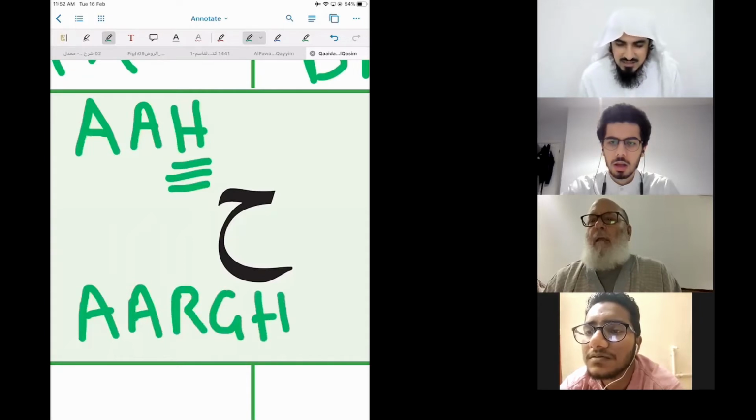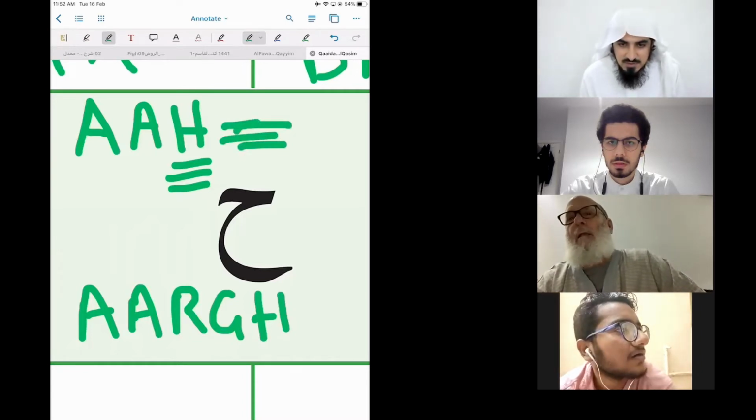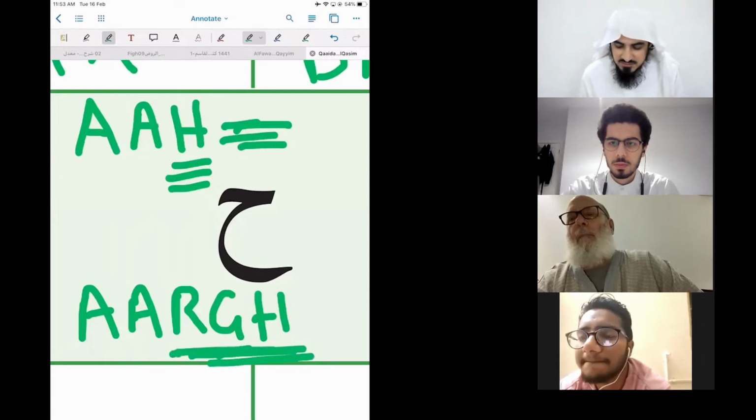Ah. Can you see the difference? One is ha, and one is kha. So this one is from here. It's ha. And the next letter that's going to come is from the one at the bottom. It's kha. You see the difference?